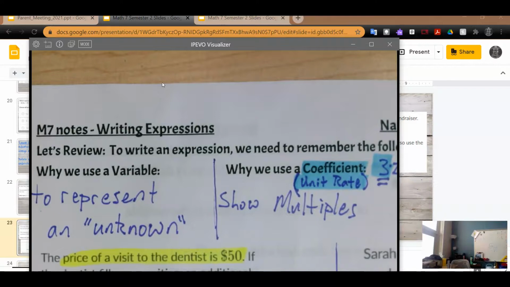And the constant, the last thing there, is to show what we know. And I'll go show that on my notes in a second. Because if I know I have 3 marbles, I know I have 3 marbles. Then I have 4 bags. But what if my bags are magically empty?